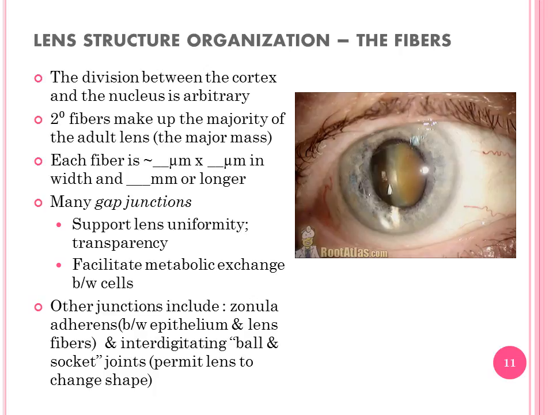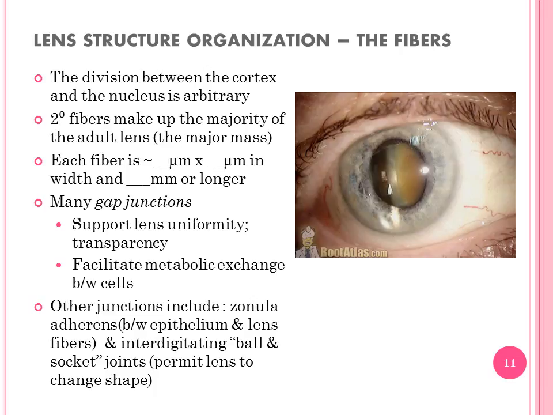So let's think about 7 millimeters long. So 2, 10, and 7. Okay, so 7 millimeters long, that's almost a centimeter. So when you hear these numbers, try to make sense of them. Try to think about, okay, can I relate that to something of an actual size? And that's about how big the lens is.